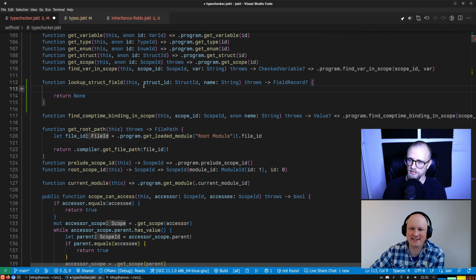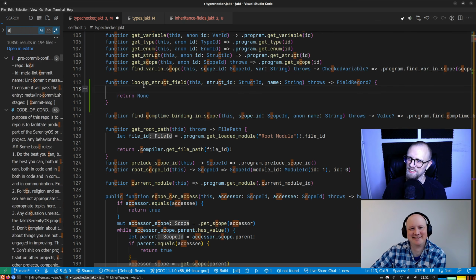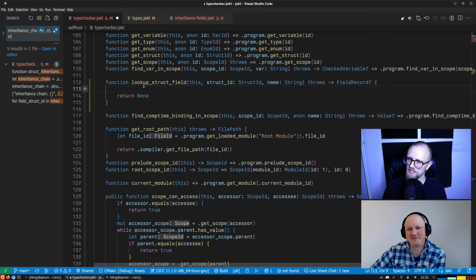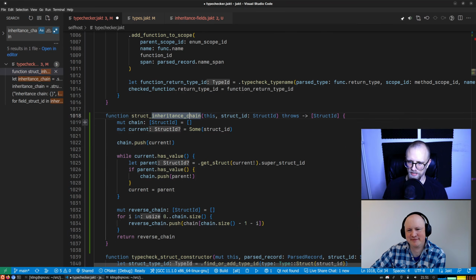Yeah, very much. Okay, so it's one of those loops again where we have to iterate. Can we just copy what we did last time? I guess. Inheritance chain. I forget already what it did. Right, so let's just do this.